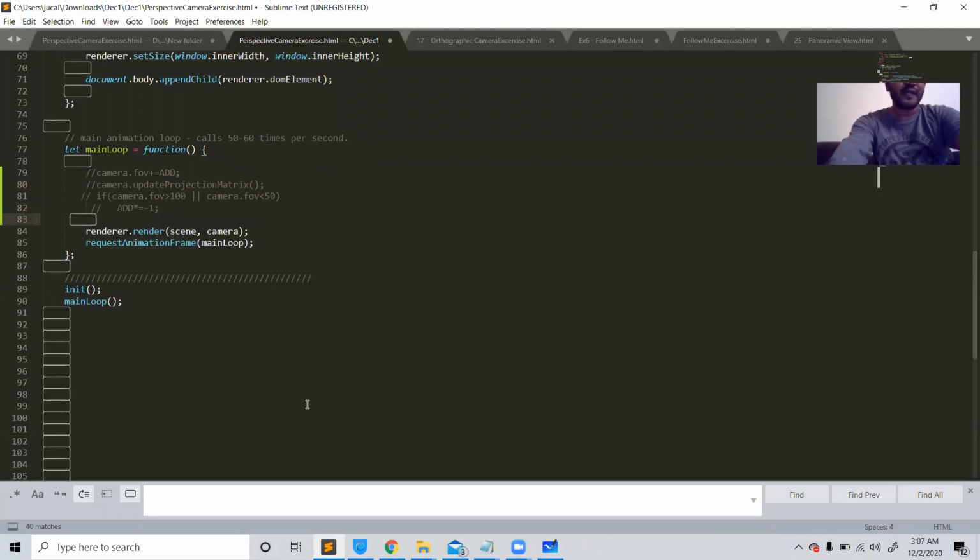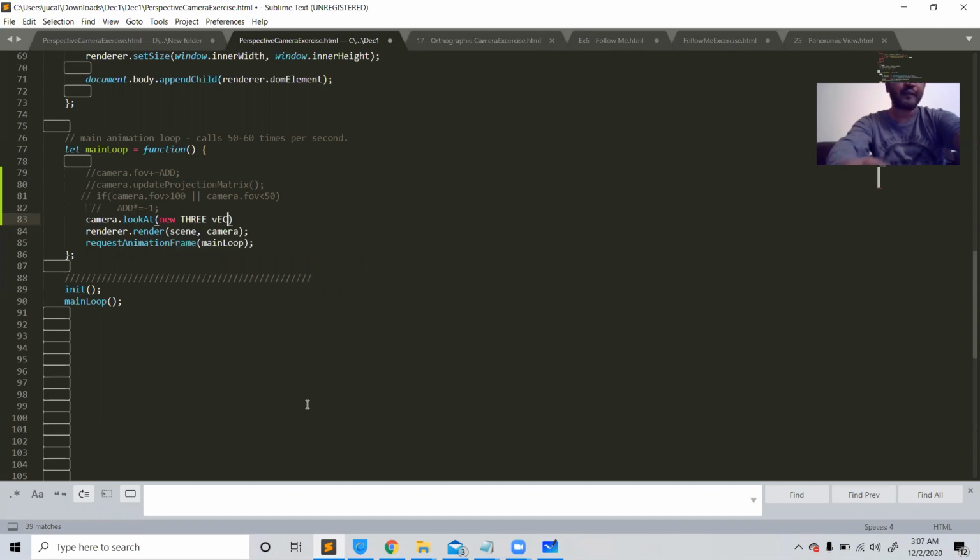Now there is something I mentioned: the camera has to look. When you move, the camera is pointing in whatever way it wants. But if you want to point the camera at a specific location, there is something called lookAt. In OpenGL it's called gluLookAt. Similarly, we have a lookAt function, and here we are looking at the center of the scene, right?